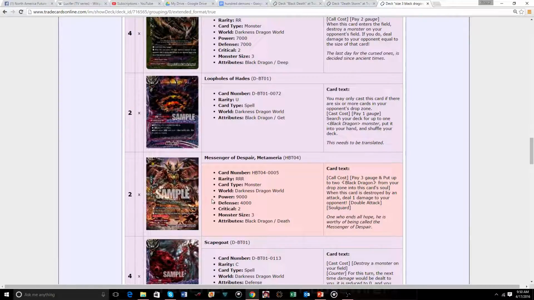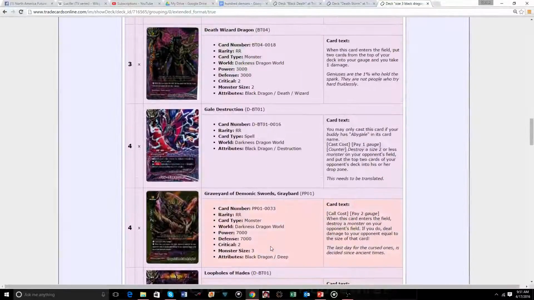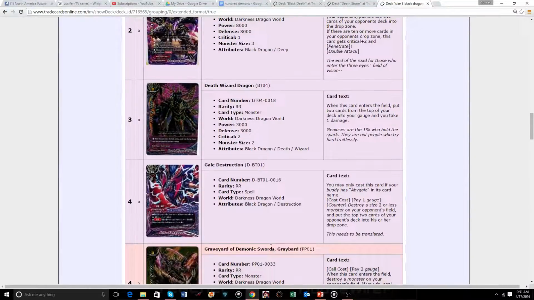This is a 9/4 size 3. For call cost, pay 3 gauge, and you put up to 2 of your Black Dragons from your drop into its soul. And then if it destroys your opponent's monster by battle, then your opponent takes 1 damage, double attack, and soul guard. This card's just a very efficient wall breaker, along with anti-wall breaking, because if your opponent does have a lot of attacks and they take damage, 2 Purgatory Loophole, etc. 4 Greybard, you know what he does.